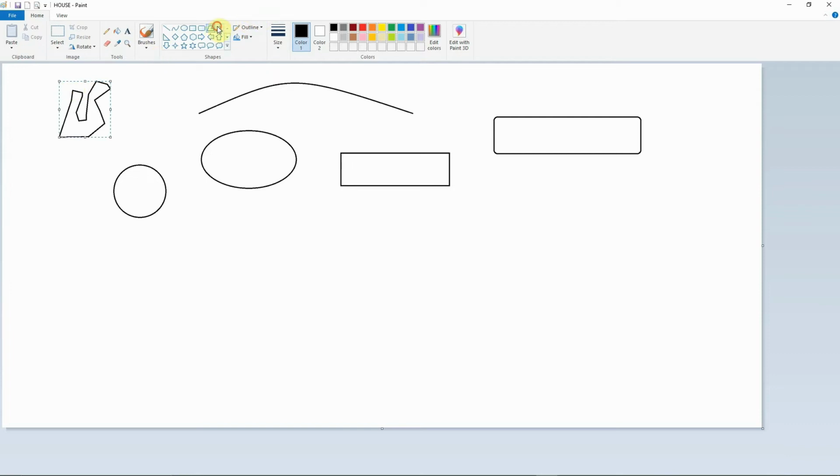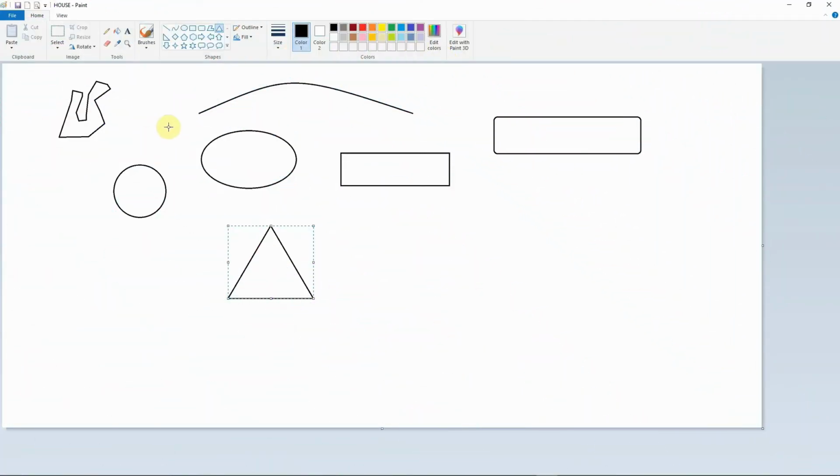Another one is a rectangle tool here. If you pick it and then drag it down here, you can see what is happening. And there's something you're supposed to know: once you do a drawing on a drawing space, there must be a sign for you to observe, so that you start making some shapes. Another one here is a right triangle. Once you click it, you can see something that looks like a plus. This simply tells us that you have the shape already on your working space.